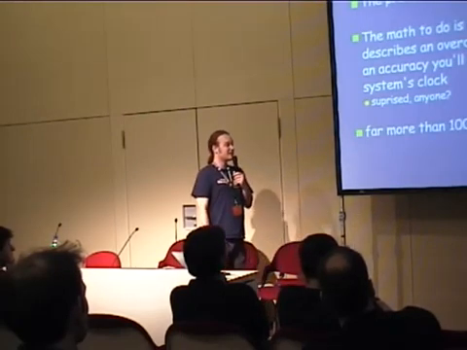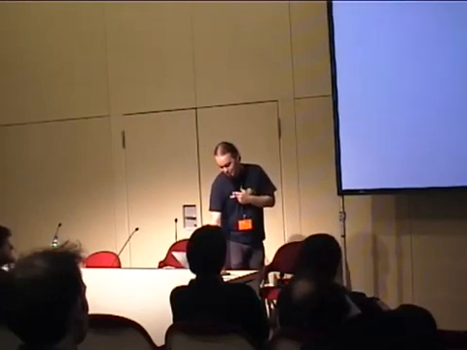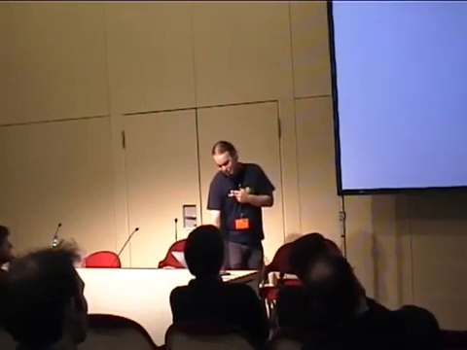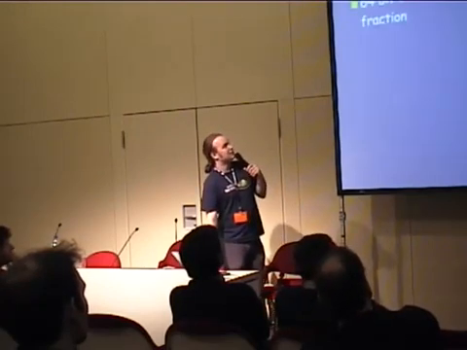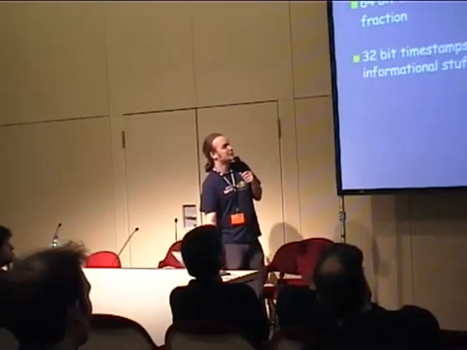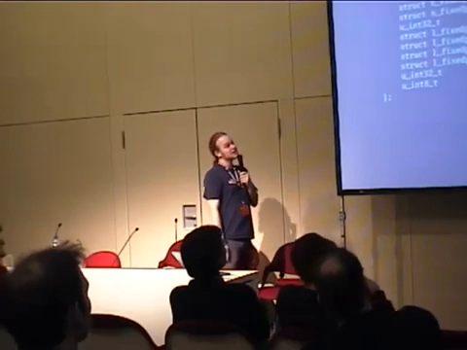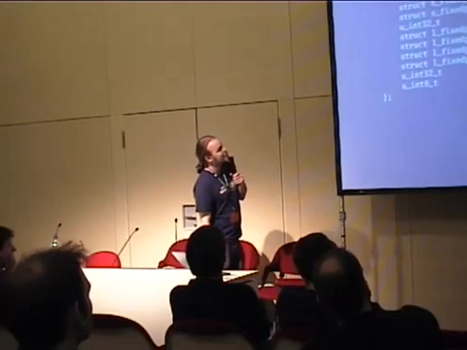The RFC needs far more than 100 pages to describe the Network Time Protocol, and I'm going to show you the whole wire format. It's that simple. They have 64-bit timestamps, a 32-bit integer part and a 32-bit fraction. We have 32-bit timestamps for informational stuff, half the resolution. And this is the entire NTP packet as it appears on the wire. I don't need 100 pages to describe that.